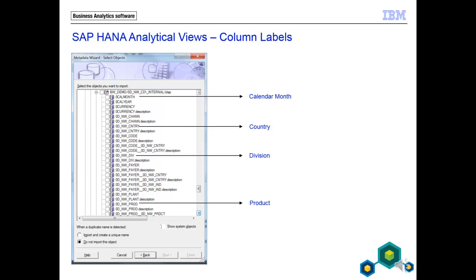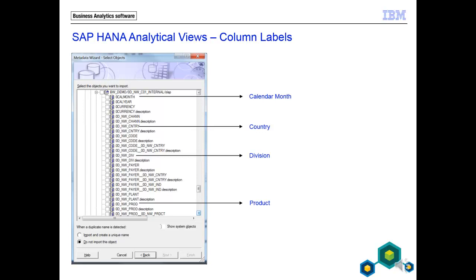So your administrators or your modelers may choose to perform some renaming exercise, and usually they may do that at the report level. They may do that within a modeling tool, for example, IBM Cognos Framework Manager, or in some cases, they may choose to do that at the root of the database itself. For example, through HANA Studio, which is what we're going to talk about today.